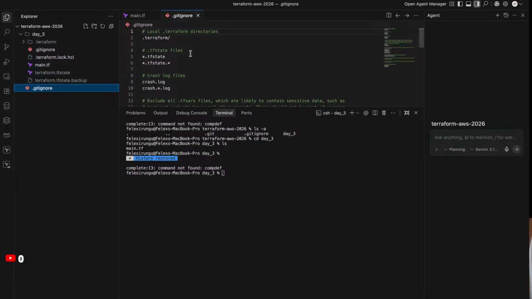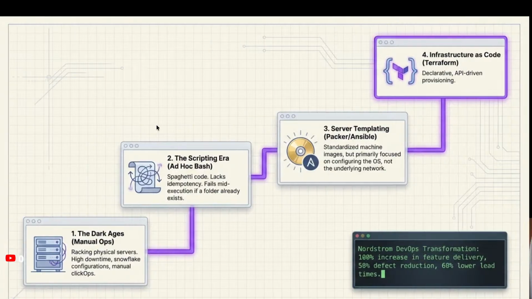I think these files are already added to gitignore, so they cannot be tracked. So that is what we are saying about Terraform. Using a bash script is good, but it cannot detect whether changes affect the state of our machines.